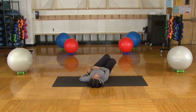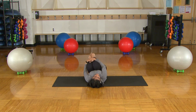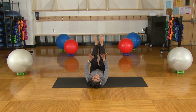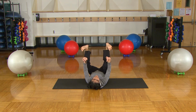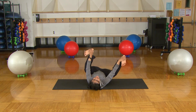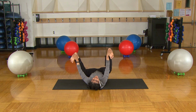giving them a hug as we rock and roll from side to side, massaging our back into the ground, feeling wonderful. And then let's just pause at center. What we'll do is go for a happy baby pose. So opening legs out and wherever you're comfy, grabbing toes, heels inside of legs, and just rocking from side to side. So this opens up your low back, glutes, inner thighs.